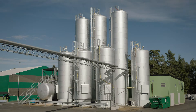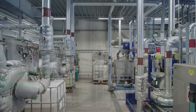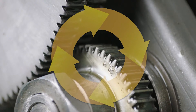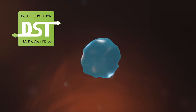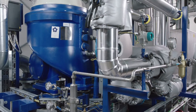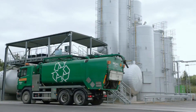The Rocco Slop Oil Plant from Recond Oil is a turnkey solution configured to your specific needs, making slop oil ready to be reused. Based on our proven, patent-pending double-separation technology and built with components from international quality suppliers, the Rocco Slop Oil Plant is as effective as it is dependable.